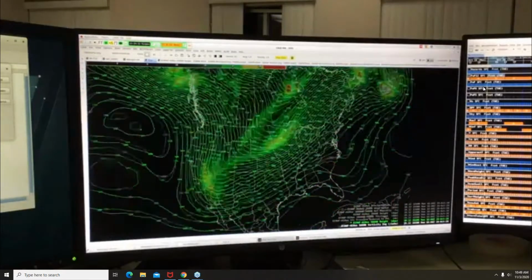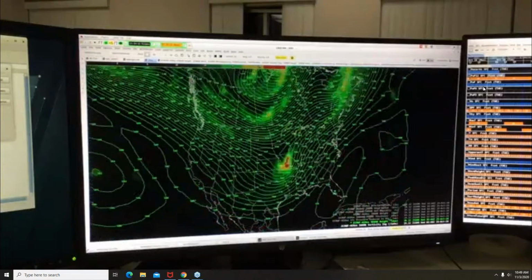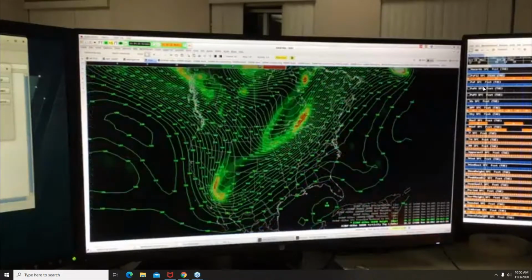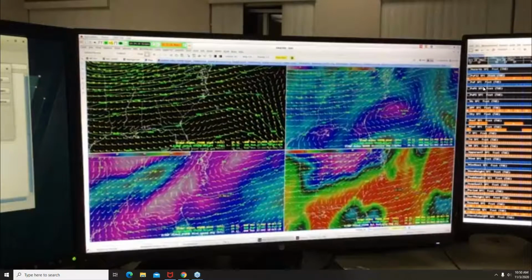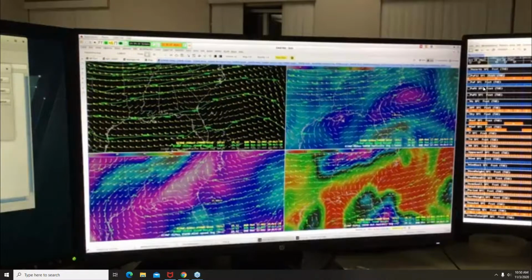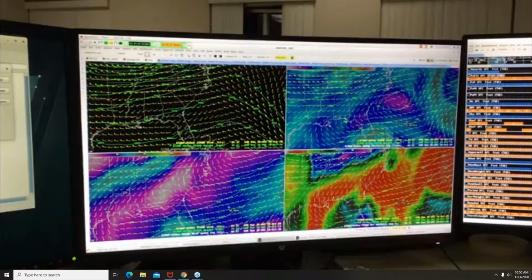We look at these different features, and basically if certain types of features impact our area, that's how we know we could be expecting different impacts in terms of severe weather, or just plain old rain, or any type of system. Sometimes you can also utilize this to look at different tropical systems, depending on the region that you're looking at. We can also have different ways to view this. There's different height levels that you can look at that show the different wind speeds at different heights, as well as the different geopotential height of those different pressure levels. And so we use this as well to help forecast even more precise features in the atmosphere.